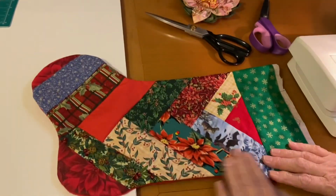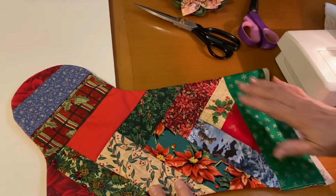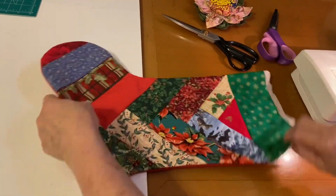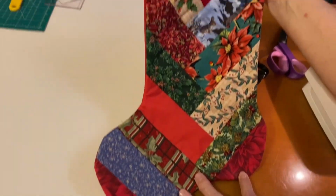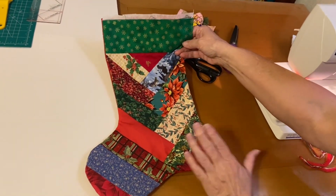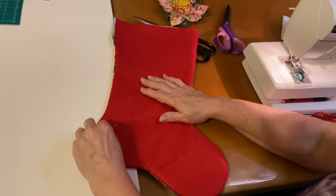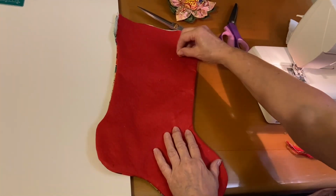And I will have to show you that in addition to what I've got here so far when I get my fur out. But as you can see, the many colors have added very colorful depending upon what fabrics you use to the brightness and the colorfulness you put in here. You could put all children's fabric. You could put all poinsettias. It's up to you. It's totally red felt with a lot of thread lint on it right now.